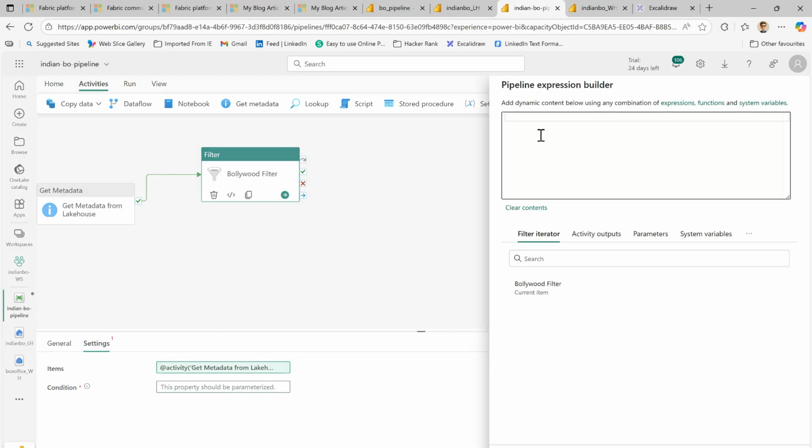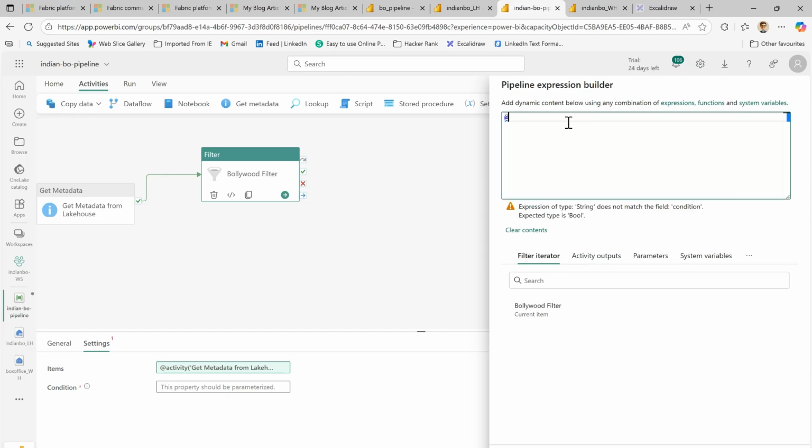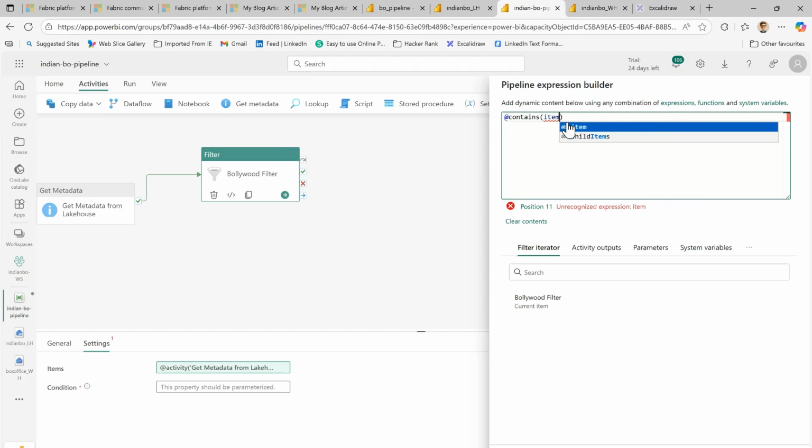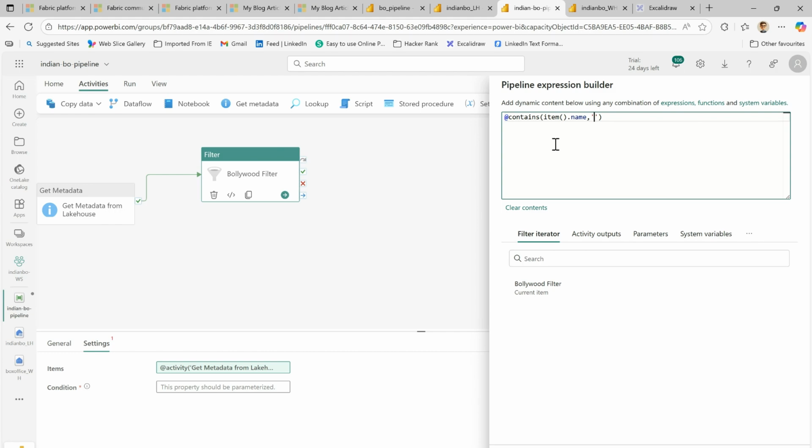Now the second thing is, we can add the condition by clicking add dynamic content. After clicking this you can see a window on the right side of your screen. Now I will use contains, item dot name, comma, Bollywood.